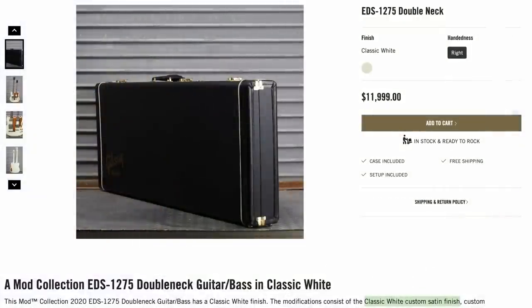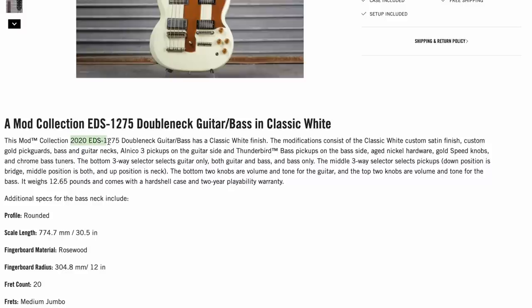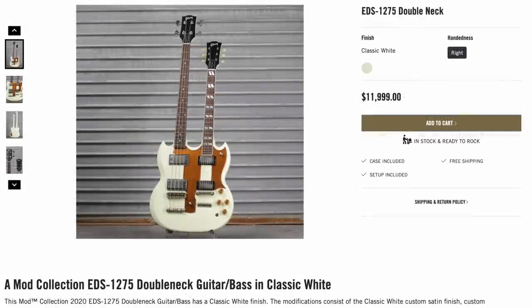You've got your big old Gibson custom case. So yeah, definitely wasn't expecting that. And they're actually saying it's from 2020 over here. Apparently it weighs almost 13 pounds. But as of the time of recording, it's still available. $12,000 is a lot of money.